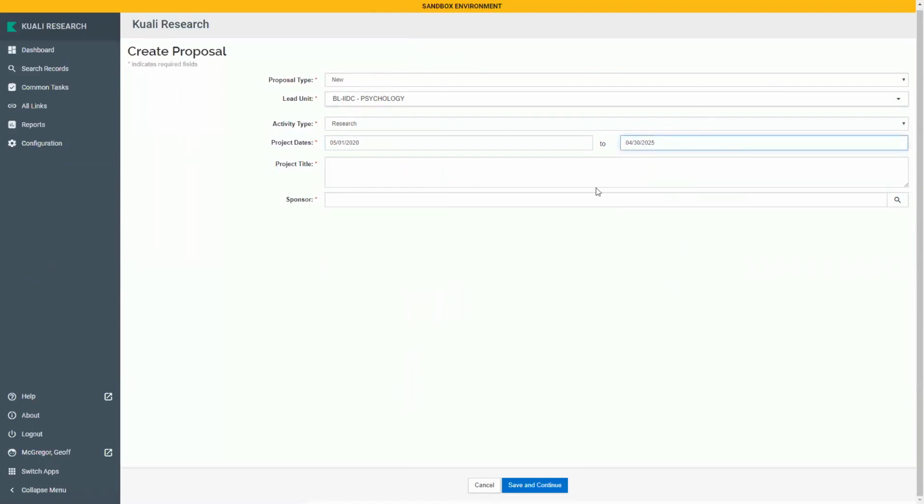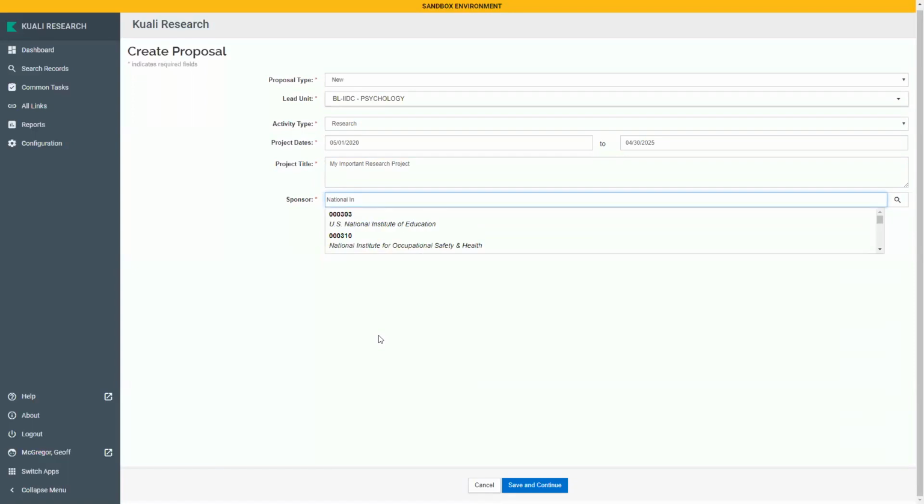And so you can select those dates by the date picker, and then put in my research title. And when I come down to sponsor, I can also do a type ahead and search for the sponsor in a number of different ways.